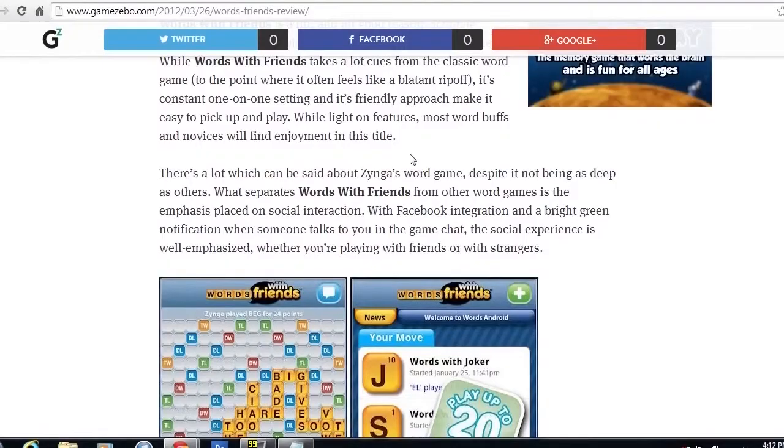So if you like Scrabble, if you like crosswords or that type of thing, then this is really probably something you want to look into. And like I said, the thing that sets it apart is the social interaction factor. The fact that you can have it integrated with Facebook, the fact you can have it integrated with other social networking platforms means that you get to play with other people and they may not have to be in your country. They could be anywhere in the world. And because it is asynchronous, you can make your move and then wait for them in their time zone to make their move, and you can go away and come back to it and continue the game.